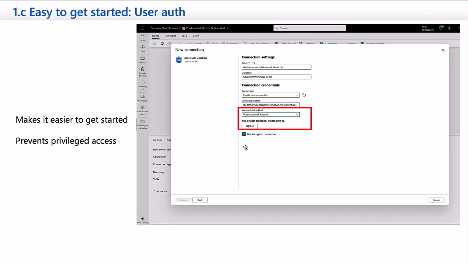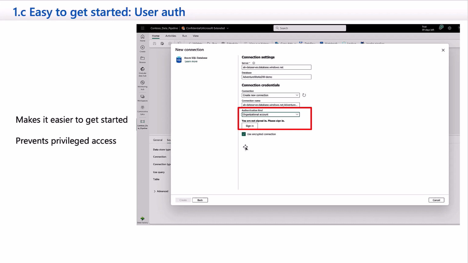So the point is not to say this or that, but more importantly that especially when you're getting things started, and especially when you're dealing with a lot of users who are not professional data engineers, and with the scale of hundreds and thousands of business analysts and data engineers, it is always easier to support user authentication and give them lower privileged access, or the access that they actually require, using security groups, rather than having to create a single larger managed identity which has overprivileged access. So pros and cons of both approaches, but user auth was certainly missing.